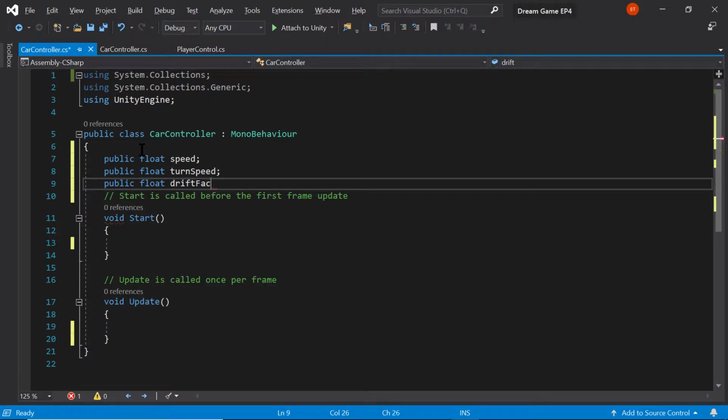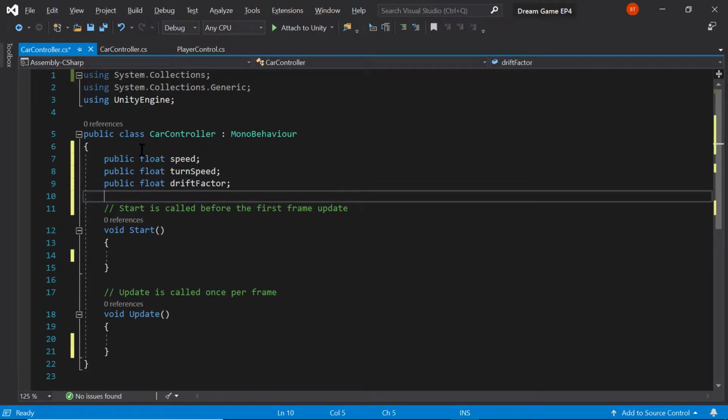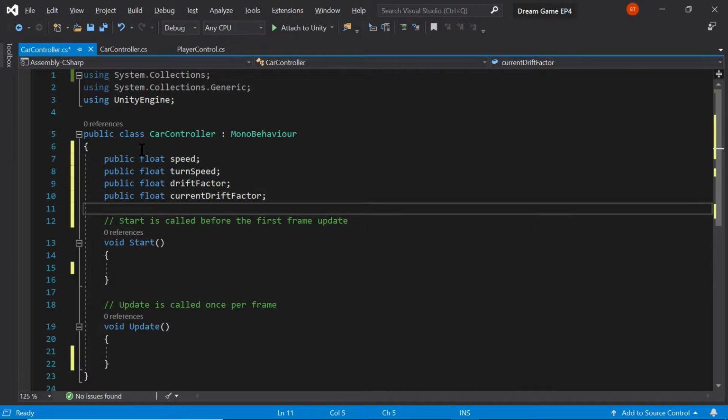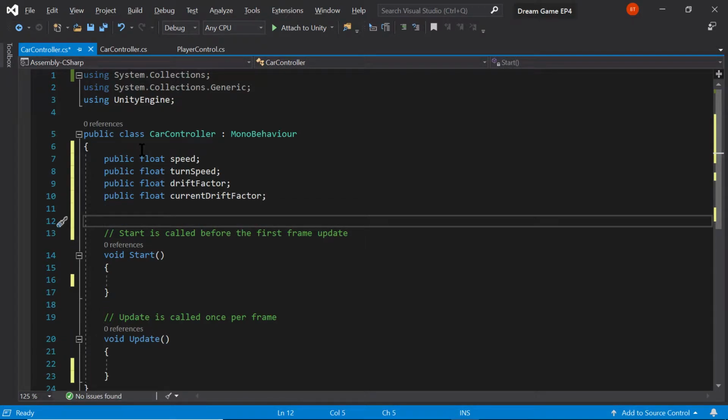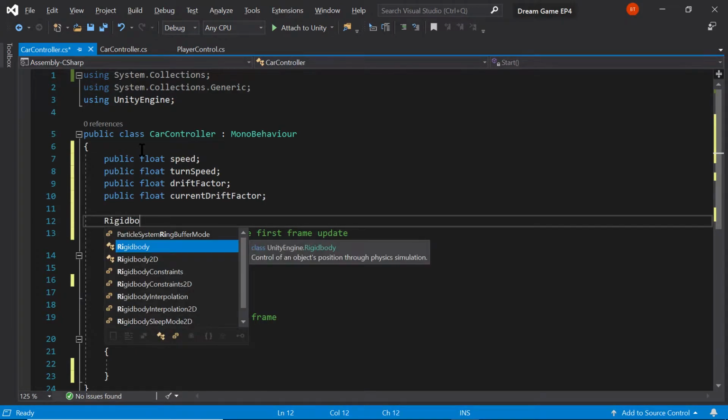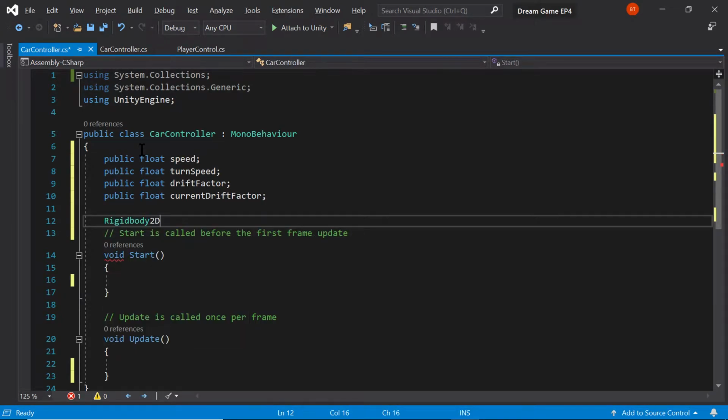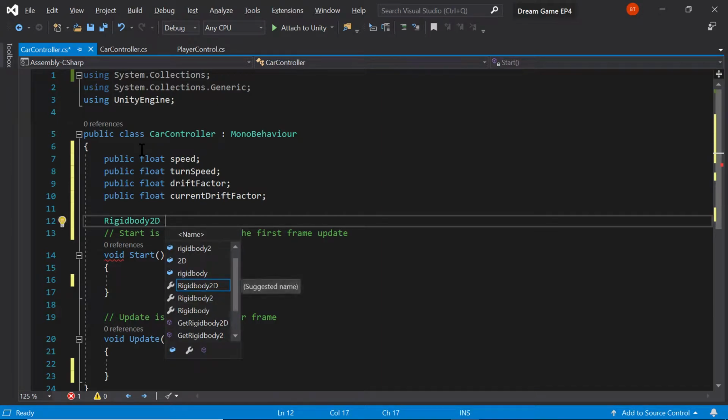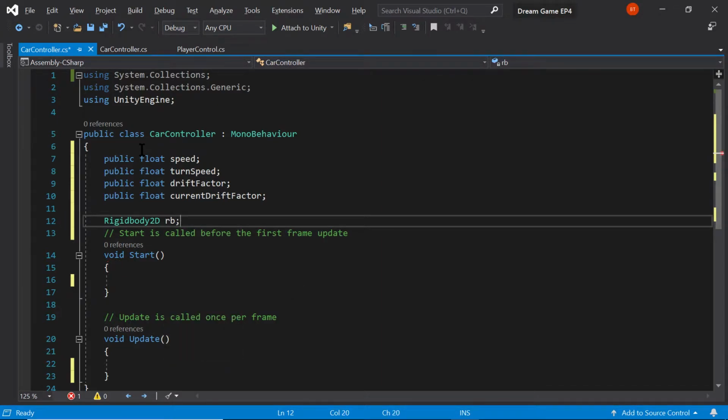I got this from Quill18 Creates. If you haven't seen that channel, he's very smart, very good at what he does. I'll leave a link below. And we're going to need a public float current drift factor, as well as a Rigidbody2D, which we will call RB. It's just simple.